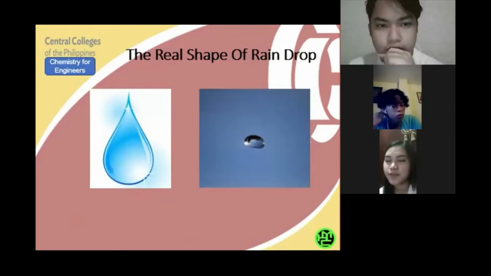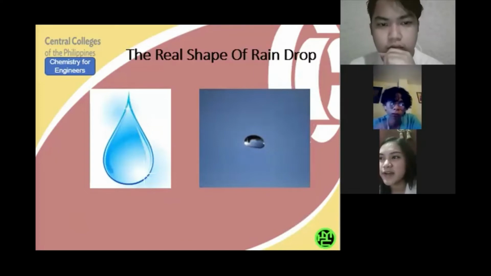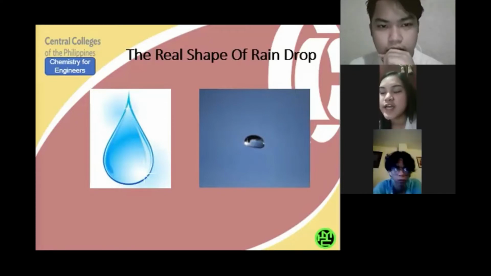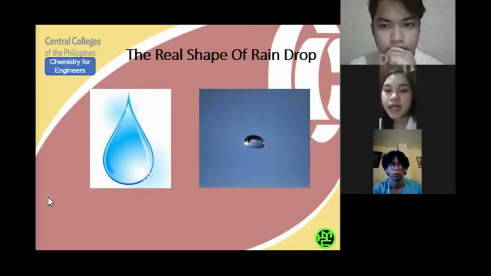So discuss ko yan. Well, some cartoons and some science diagrams draw raindrops in that shape. Itong shape na nasa left. Raindrops are neither tear-shaped nor spherical. Due to the interaction of cohesion, surface tension, air resistance, and gravity, large raindrops are shaped more like the top half of a hamburger bun. So yung totoong shape talaga ng raindrop is itong nasa kanan.